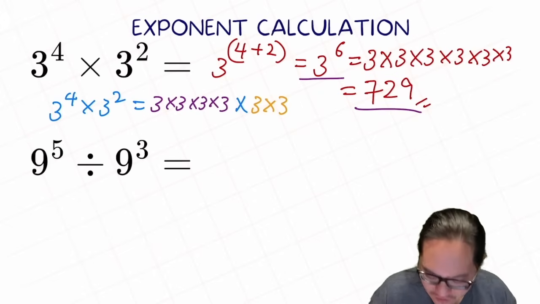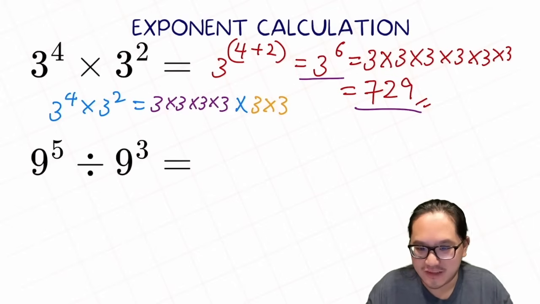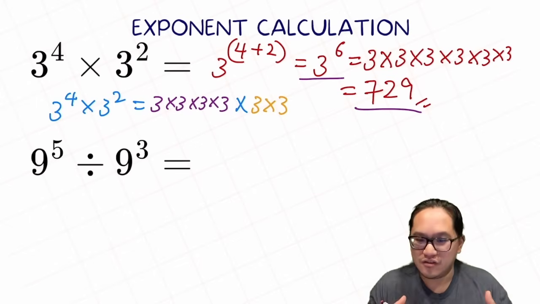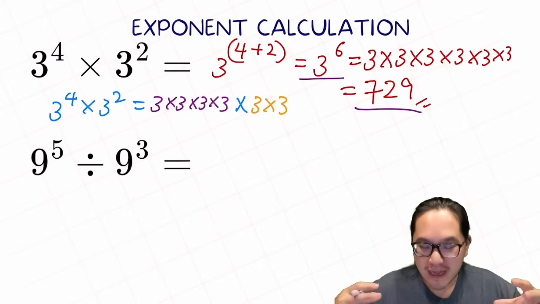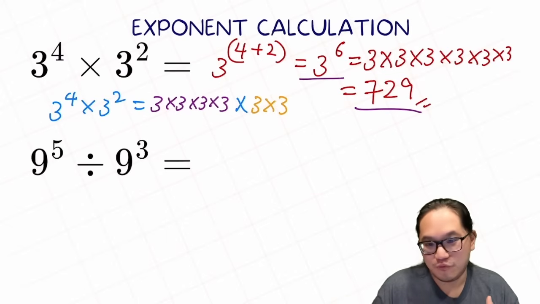But if your answer key gives you this, then you just need to do the math all over again. It's just an extra step. But they both work. So that's why the exponent rule just makes it faster. It can still be done with just regular math. But for the sake of helping you answer your question faster in this exam, these rules sometimes will be helpful.